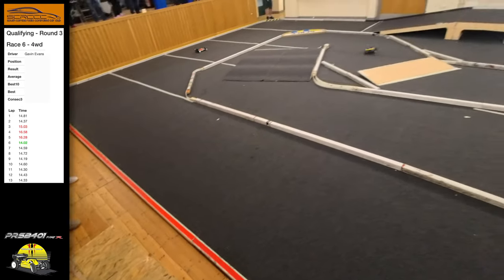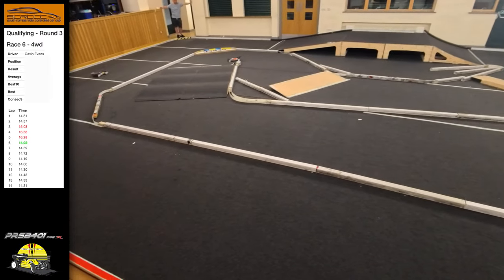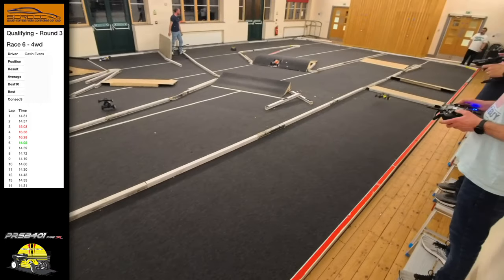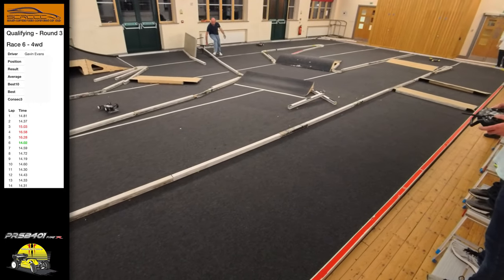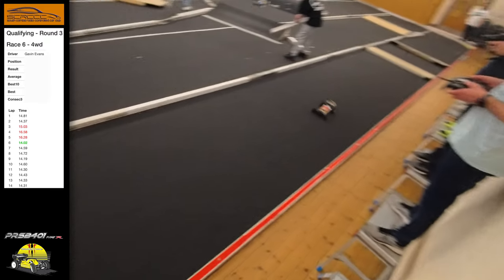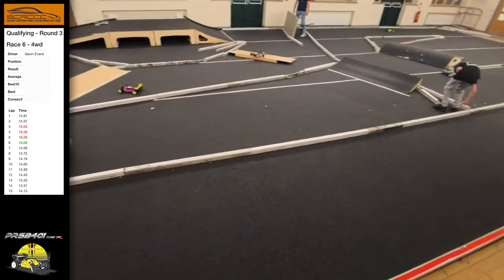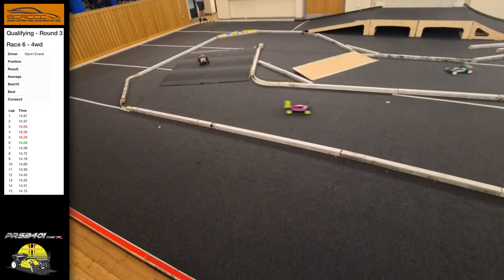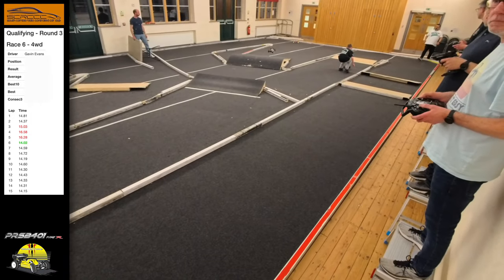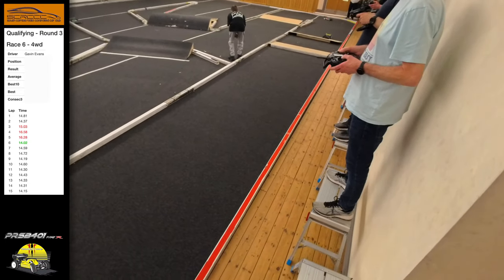Now the way that the boost is set up on the car currently, it's coming in a little bit too late for this. I could have pushed it forward a little bit to get it to really punch out of that corner, but because of the two little kick-ups, I think if I had it kick in a little bit too early, the nose would just rise too much and I'd just flip over. So I ended up just leaving it as it is. But when I was driving it, I could feel it waiting for the boost to kick in.